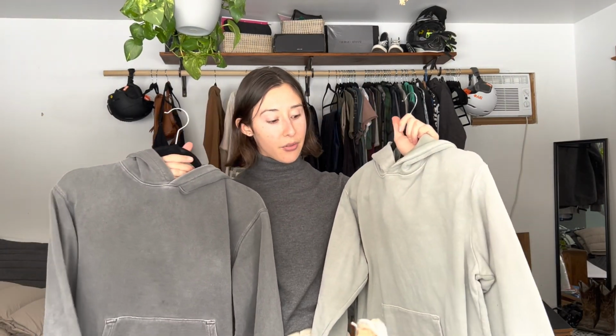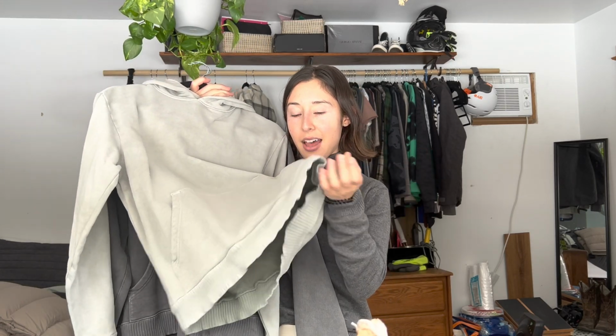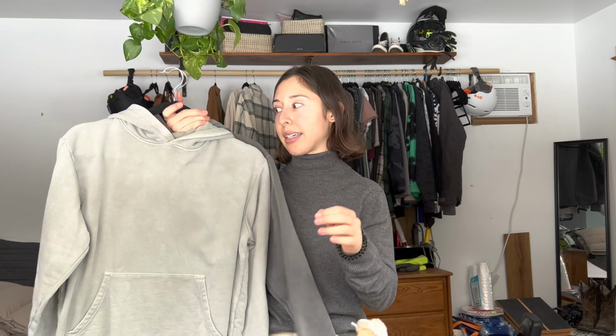I digress. Next up, I have these two Elwood hoodies in a green and a gray. They go with the sweatpants, so I could wear them as a set, but I could also wear them independently with one of the pairs of pants, which is how I've done already. They are so freaking cute. I love the little details at the bottoms of them and on the sleeves. I love the muted colors, and I just feel so cool when I'm wearing anything Elwood.